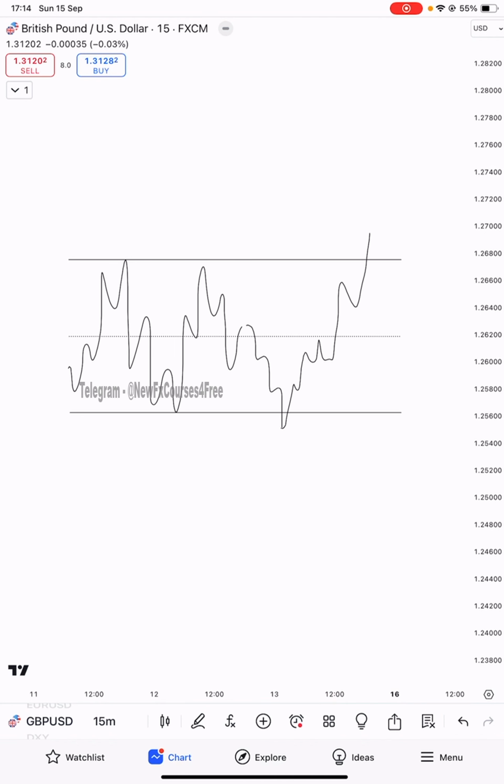Then the second type of entry, and this is far more advanced, is both, and this is the gem, both for false breakout, so the beginning of the Judas that led to the turtle soup, or for if you are bullish and you are expecting price to be bullish, but you are not witnessing a bullish turtle soup of the range low, you can enter for the true breakout of the range.